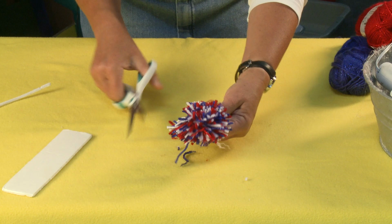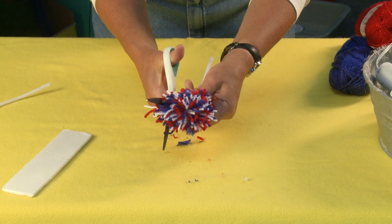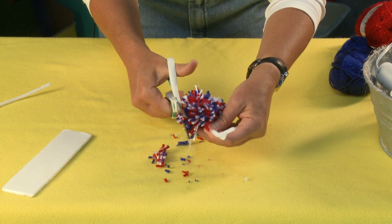So once you have all of those little loops cut, then you're going to come back and give it a little haircut. And this is where you're just going to shape your pom-pom into a nice round ball.